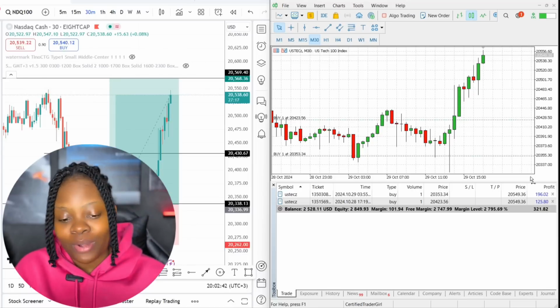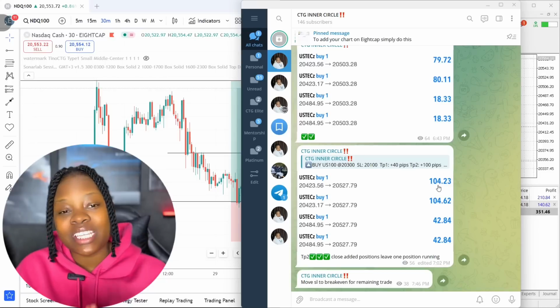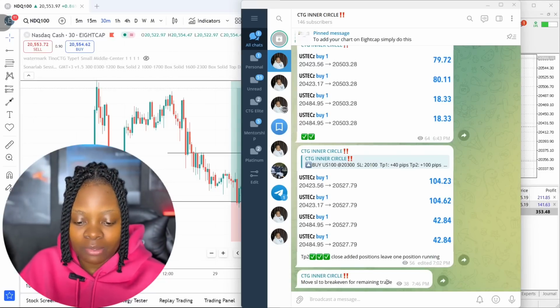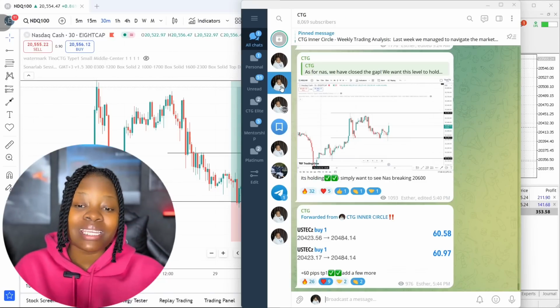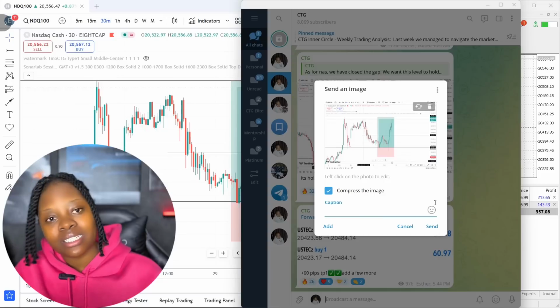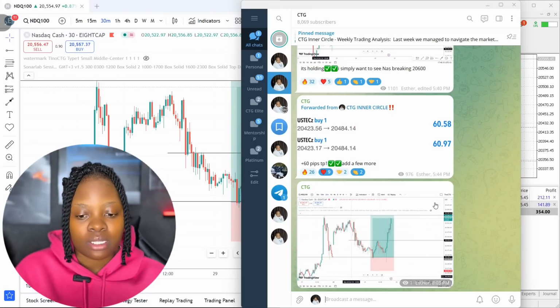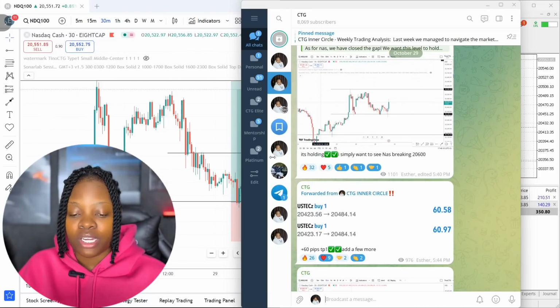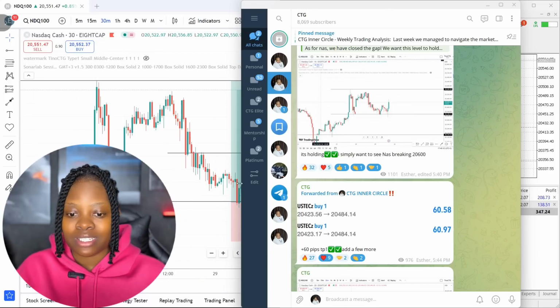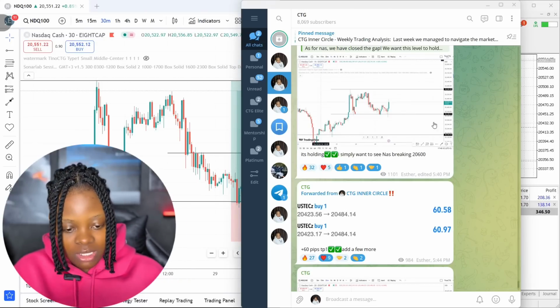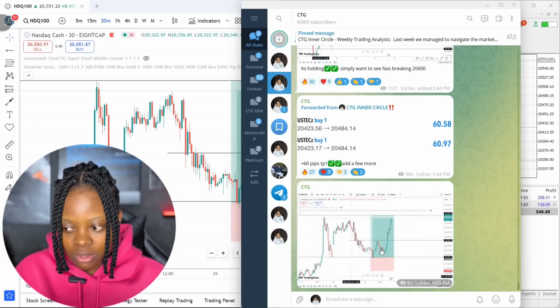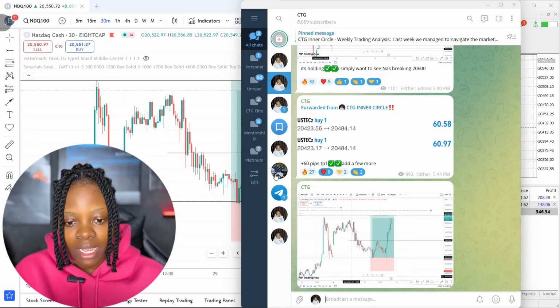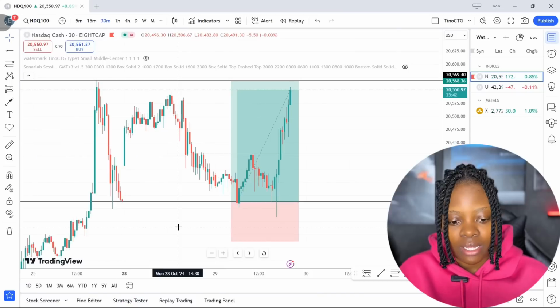I hope everyone has benefited from this trade, because it was an absolute banger. Remember, I gave the trade at the beginning of the day. We're just starting the day at 9 o'clock, and this is what we're having 12 hours later in the evening, and the market has absolutely just gone up to the top. This is just obliteration of Nasdaq. If you don't know what that is, this is just what we did right over here, and I think we're just going to call this a day.